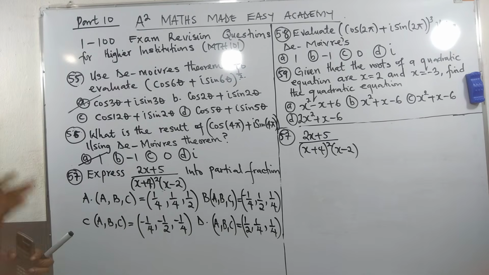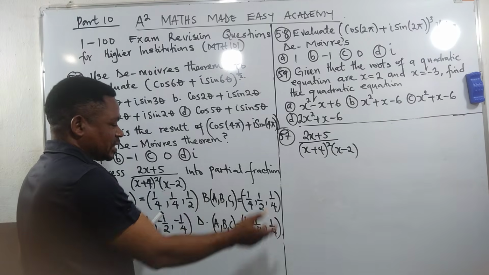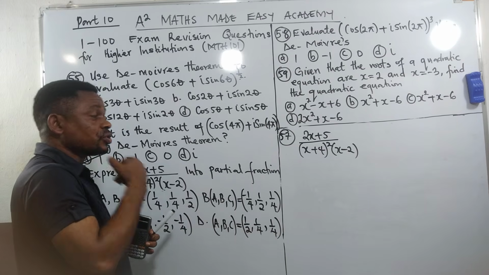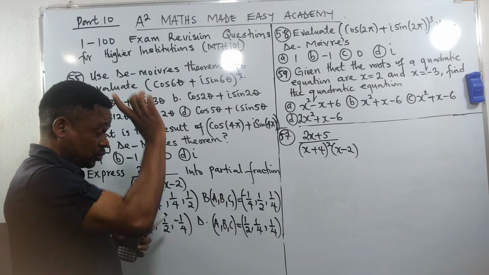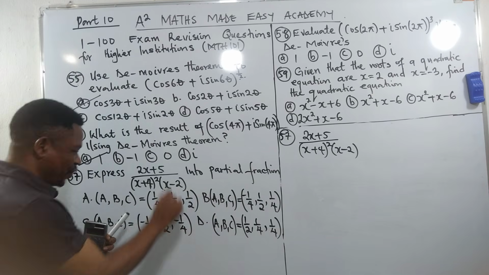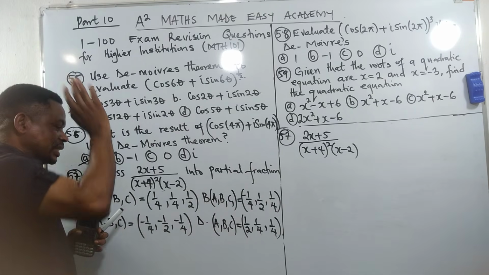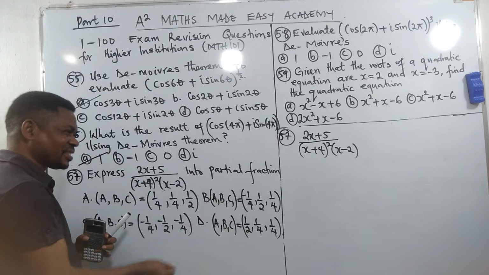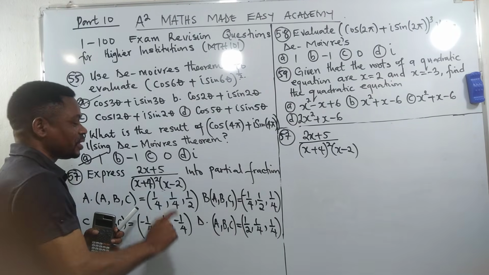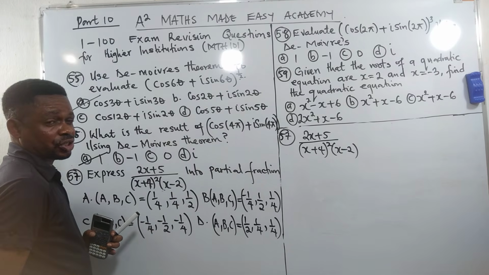Partial fraction. I don't need to solve everything. The answer will appear because they already know that this is an objective question. I can only solve one particular value now. You observe that you will find it in the options. And once you have identified the option and it's different from other options, the right thing to avoid wasting time is to click it and go to the next question.